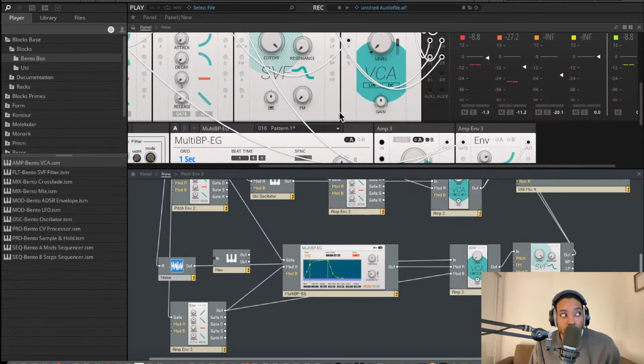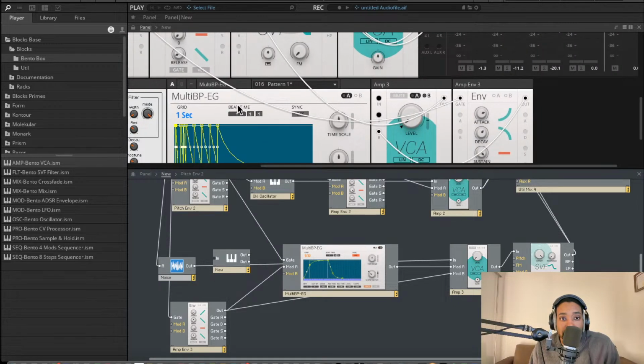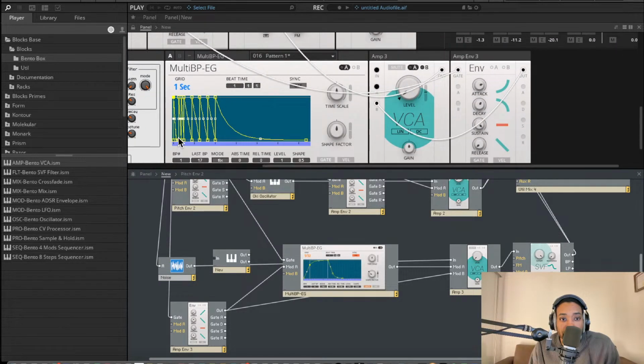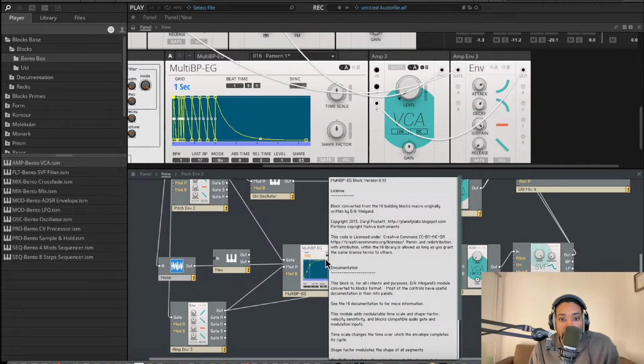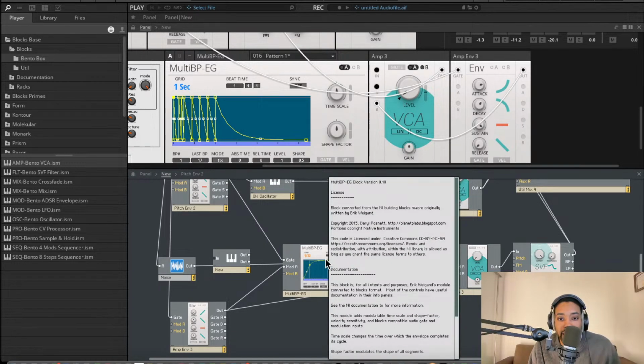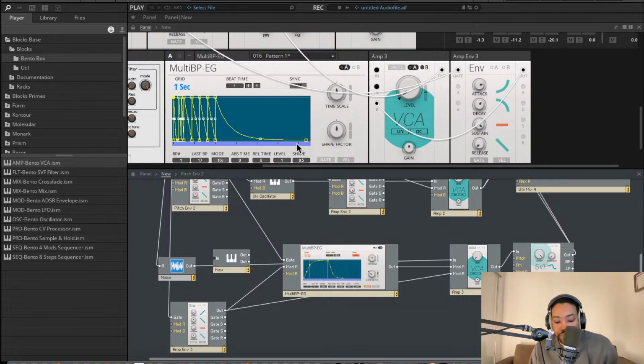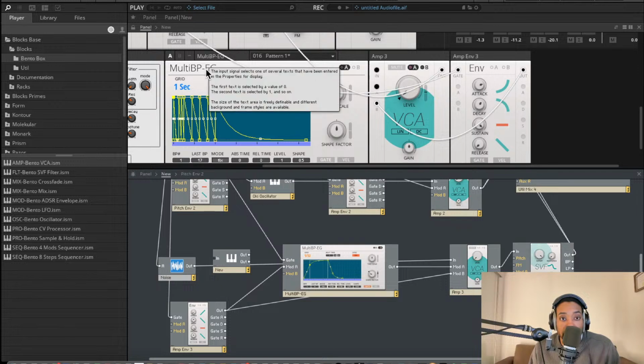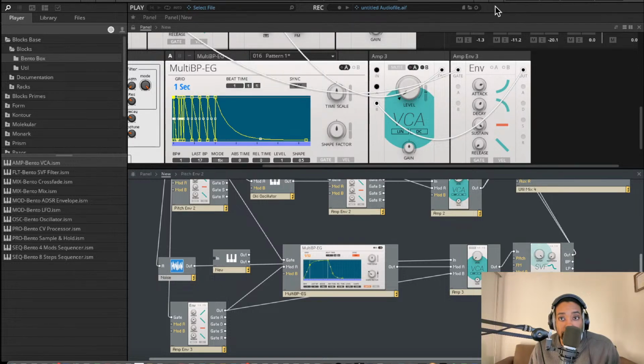So you have to also be careful which octave you play this in, because it needs to be played in a higher octave. We don't want a kick sound, so we need to play it higher up on the keyboard. And what this multi-breakpoint does is literally create a shape to the way that our sound is being modulated. And for any module that you want to check, you can hover over it. As long as your info tab is selected at the top right here, you can see what each thing does.